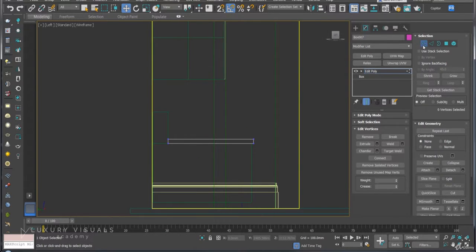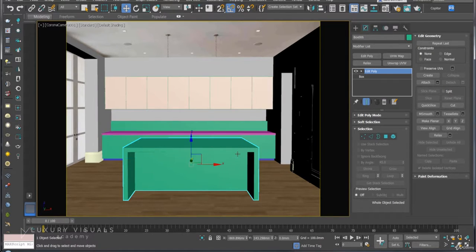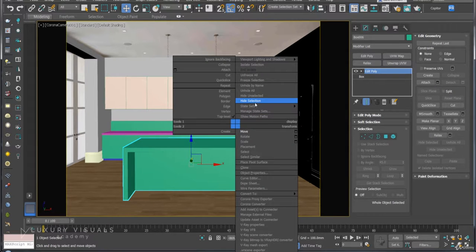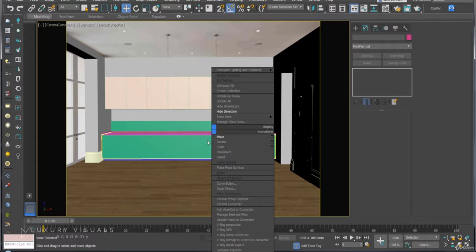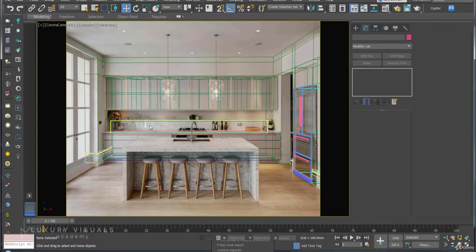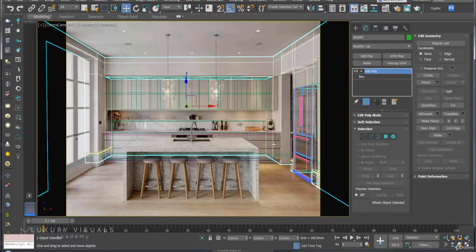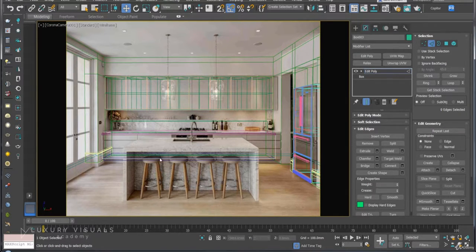And whilst we're here, let's select the bottom cupboards. We'll go to our camera view. We can actually right click and hide the island by selecting it and going to hide selection. And I'm just going to press F3 so we can see our bottom block. Now we've got 1, 2, 3, 4, 5 sets of cupboards.